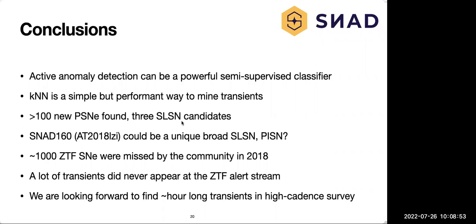So is there actually some way to integrate external modules like this into the broker, or at least have you groups working together? Because it seems like you're giving us a recommendation system, and the best would be to find the most anomalous transient and follow that together.